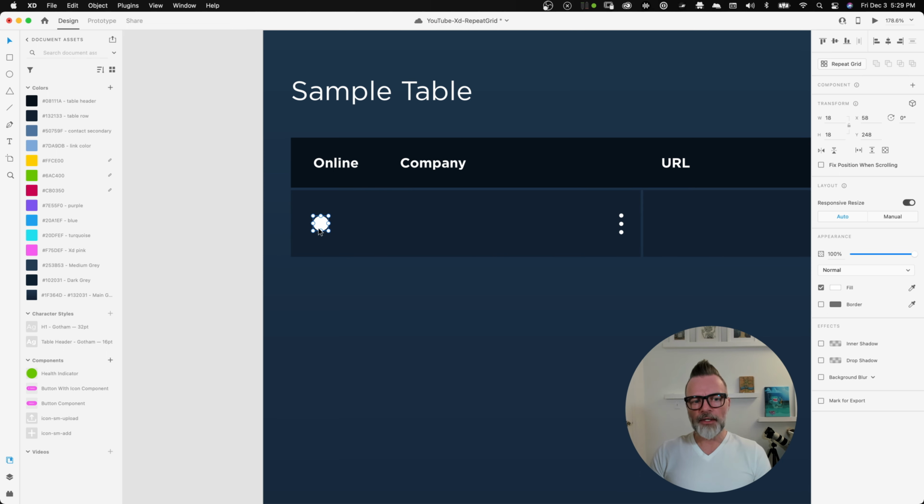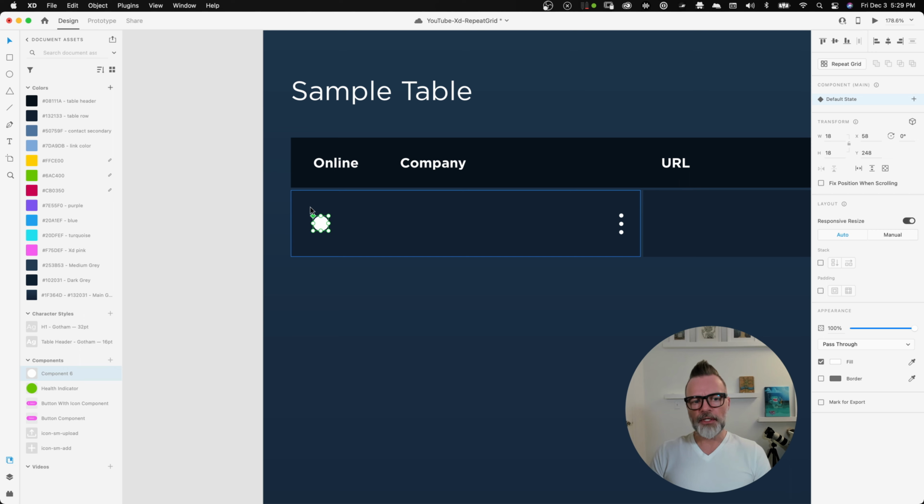If you plan on doing anything with the color of this element, if you do not make this a component, you won't be able to do an override on it. What will happen is if we change the color of this, once we've done the repeater grid on it, it will change the color on every repeated row or every repeated column, or everywhere that you've used the repeater grid, they will all become the same color. So the trick for getting around that is that you just make this a component. And once you make this a component, then you'll be able to click into each one and do an override on it if you need to change the color.